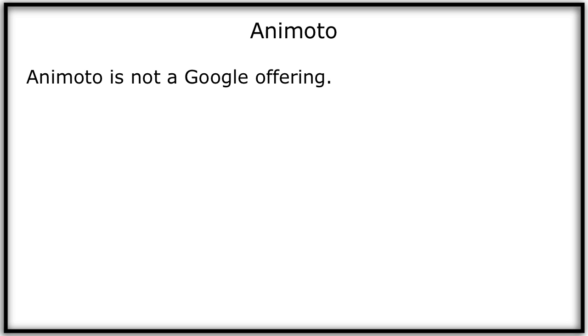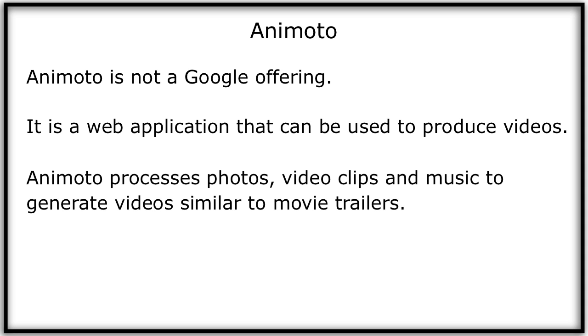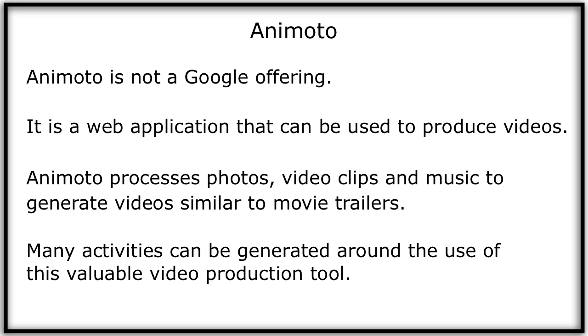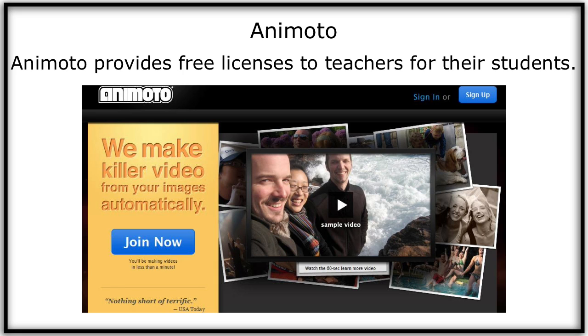Animoto. Animoto is not a Google offering. It is a web application that can be used to produce videos. Animoto processes photos, video clips, and music to generate videos similar to movie trailers. Many activities can be generated around the use of this valuable video production tool. Animoto provides free licenses to teachers for their students.